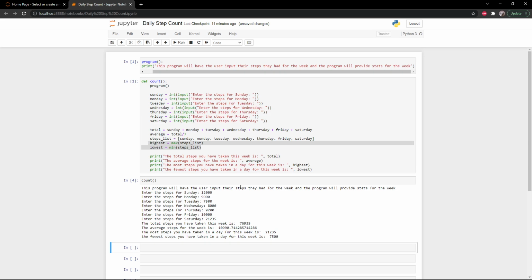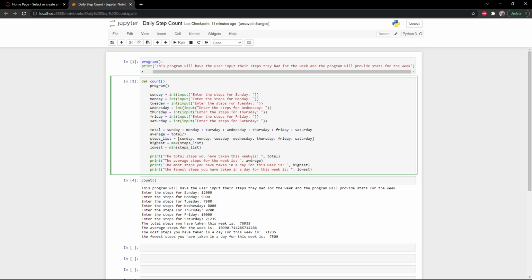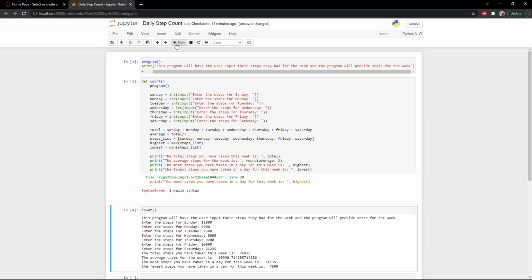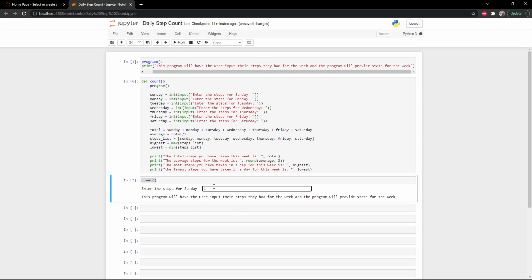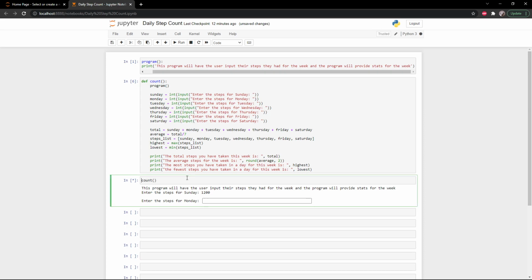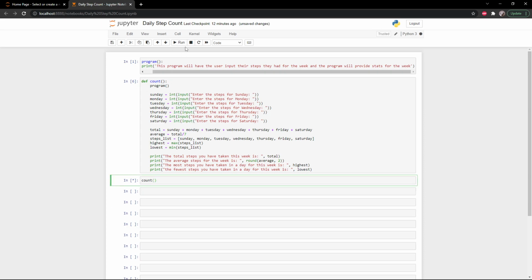So, there you go. Ooh, what we're actually gonna want to do here is round our average by 2. Now this should work in theory. And that's why it didn't work. So let's recount that again. Sorry about that. Let's do this real quick.